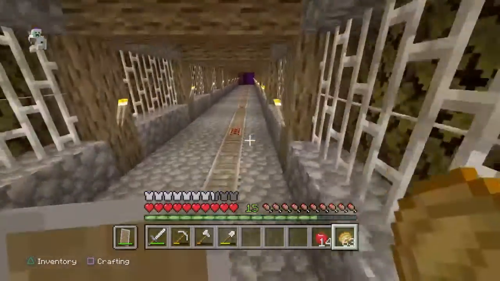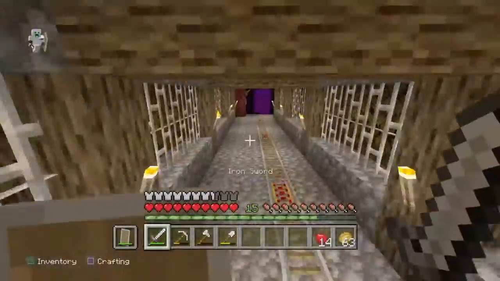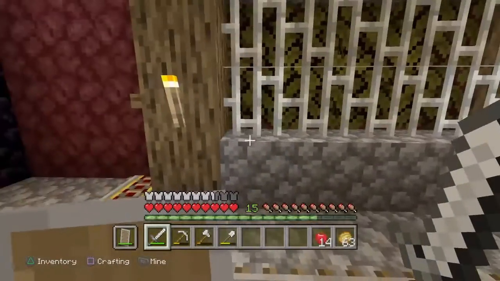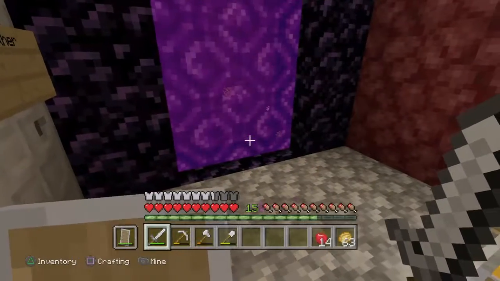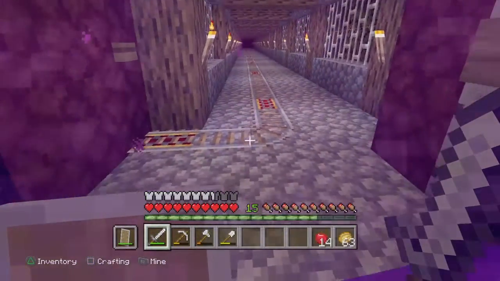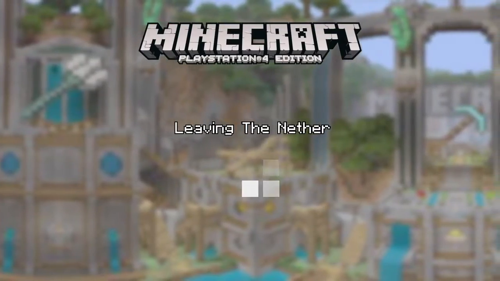Alright guys, so we are approaching it right now. We're approaching his base as we speak. Look at his hallway. It's so decorative. He puts so much work into his base. You guys need to go check out his episodes. I'll link his channel down in the description. But for right now, you need to check out some of his episodes. He does some really great work on the server.